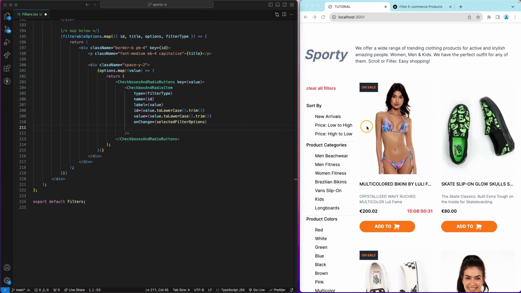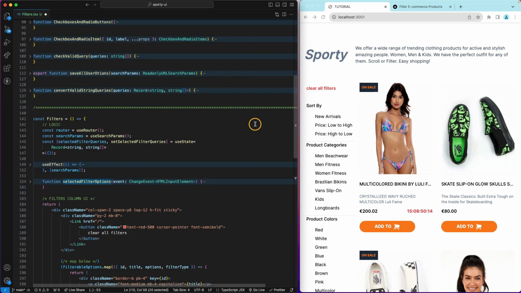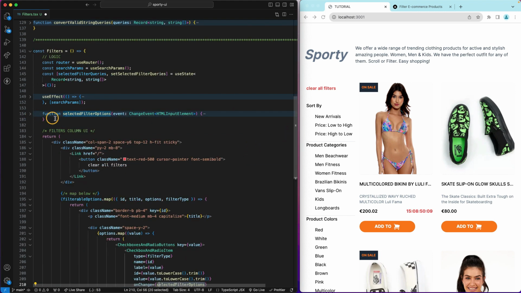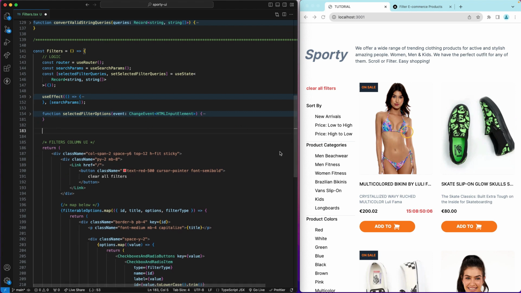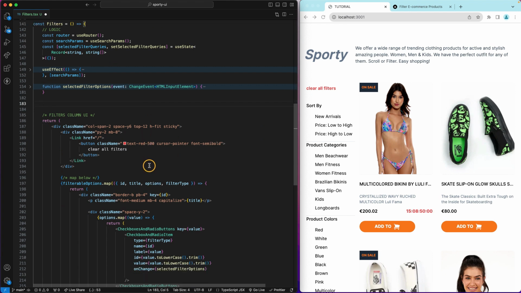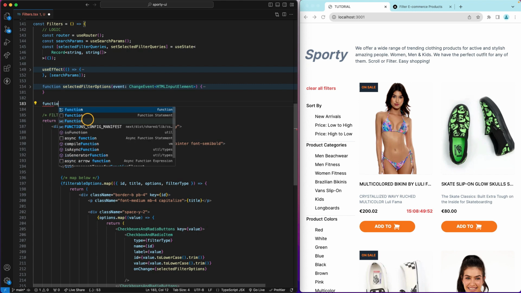We are almost done here, okay? But we need another function, and then we can pass it here. So I went ahead and passed the onChange event. I just passed the selected filter options that we just finished, and we just did it here. And now I need to create one last function, which is going to be small, I promise you, to check if the option is checked, and we need to pass it here, and then this should all work and we can test it. So hopefully I didn't do anything wrong, because as you can see, this is pretty tricky.